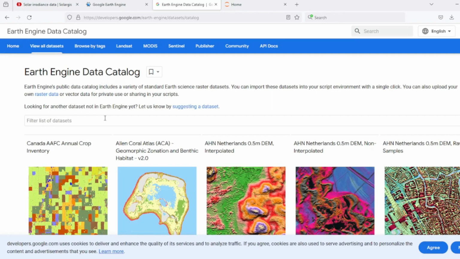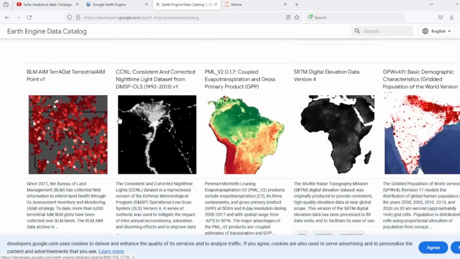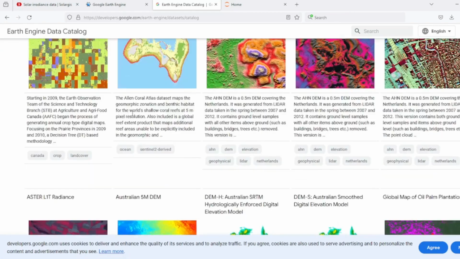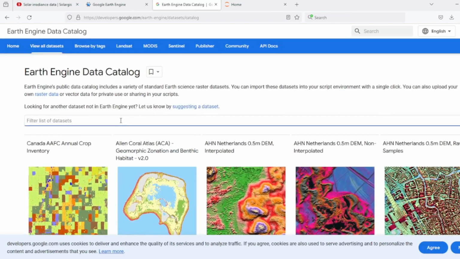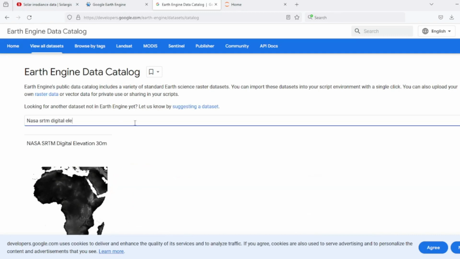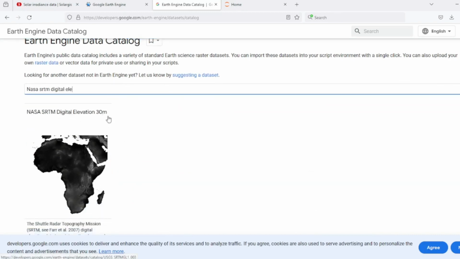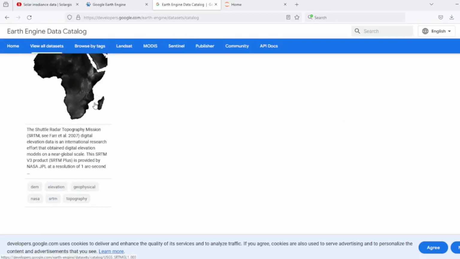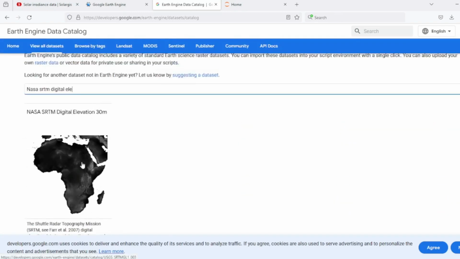Okay, here in the all-datasets Earth Engine catalog, we are going to see that there is a bunch of data available here. In order to get hold of the ones we described in the introduction video for elevation and soil texture, we are going to type in as follows: NASA SRTM digital. Alright, we have something here. Yes, this is exactly the data that we described in our introduction that we'll be using for elevation at 30-meter resolution. All we need now is to click on this data in the map area.